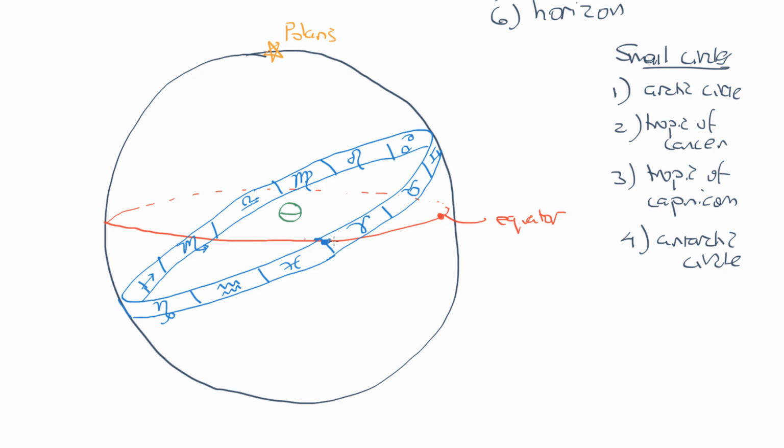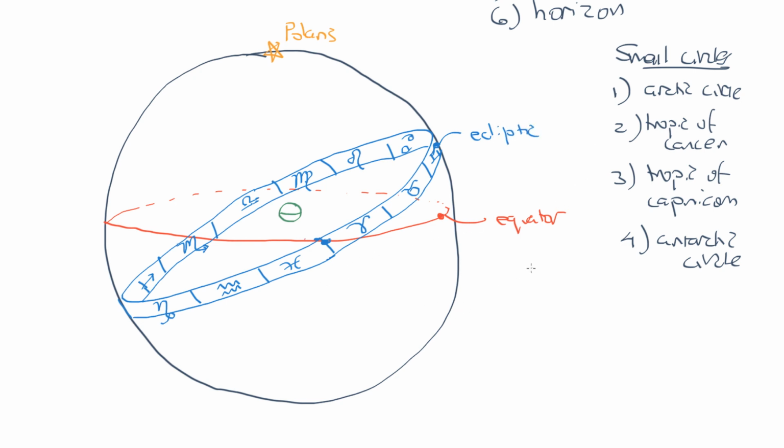Rather, it is a line that goes around, and the midpoint of the zodiac, that is the great circle. And that line is called the ecliptic. So I suppose we could put a point right here and say there's a line that goes about in the middle of the zodiac. That is the great circle of the ecliptic.